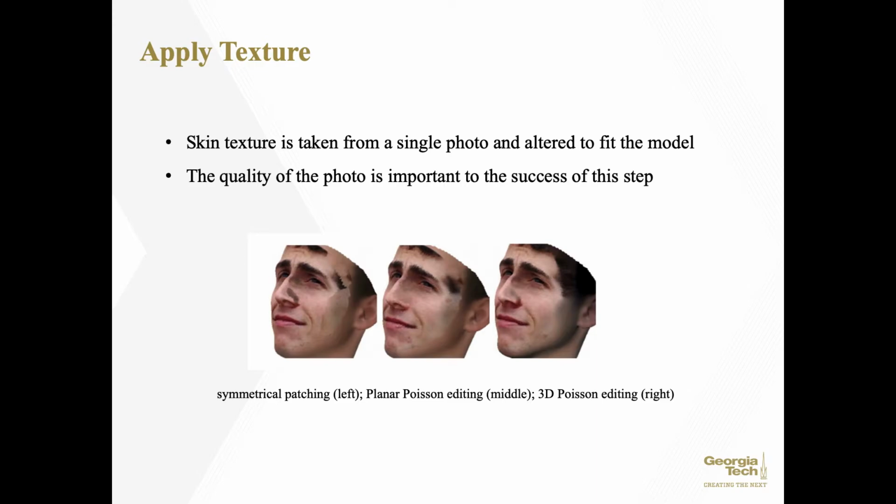Another solution is Poisson editing, which is the image you see in the middle. In this case, it's 2D Poisson image editing. It's often used to create a smooth and seamless transition in the image. However, it isn't accurate enough when done on a 3D model. So the researchers altered the 2D Poisson image editing so that it works for a 3D model. If you want to learn more about Poisson editing, I will link the article at the end.